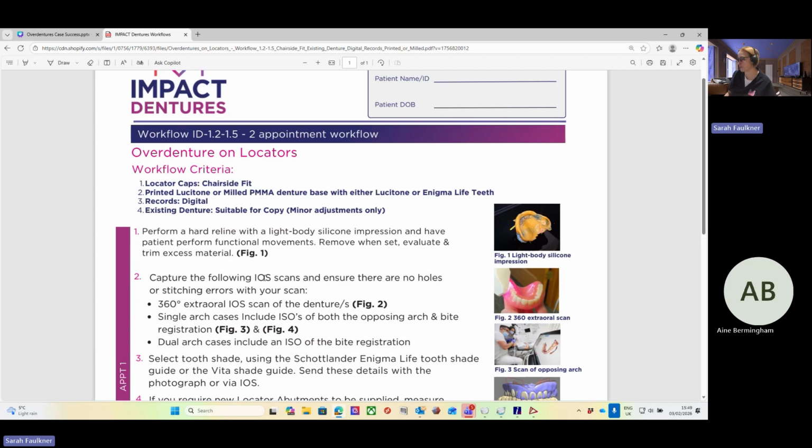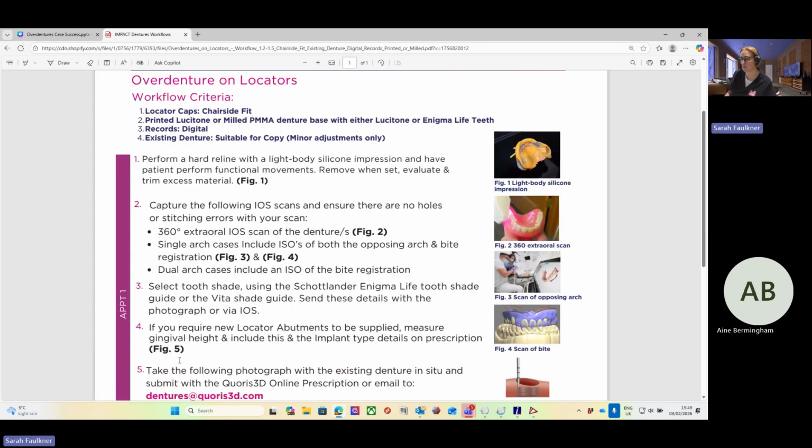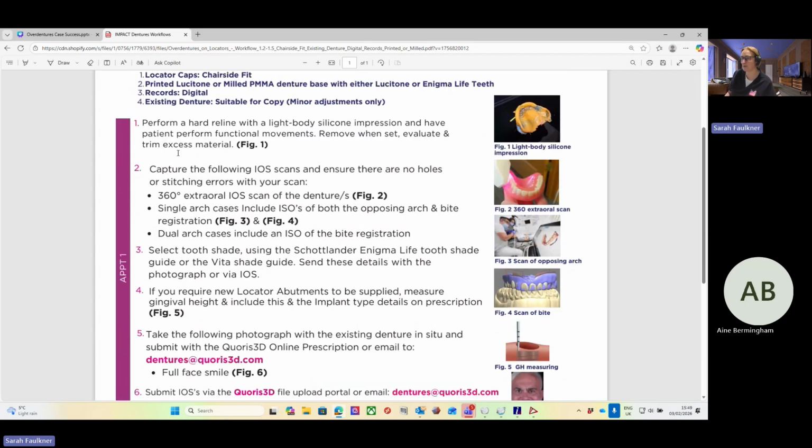All right. So the first stage of appointment number 1 is going to be to perform a reline with a light-bodied silicone impression and have the patient perform those functional movements. And then whenever it's set, you're going to remove it and evaluate and trim any excess material. Then, as we said, we're going to do digital records.